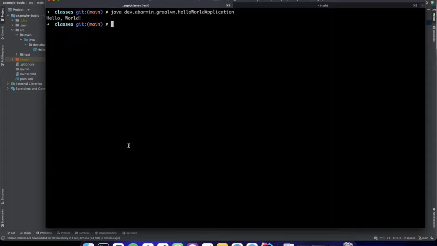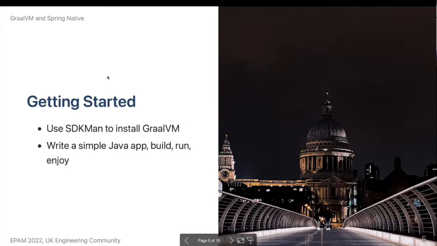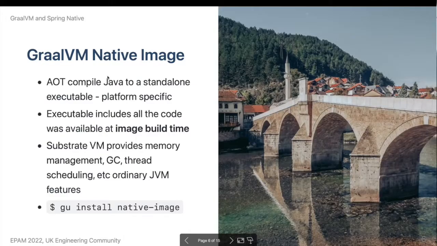However, you also may say that we built a very simple but ordinary Java application, and it will be correct because we haven't built a native image yet. And native image is the most interesting part for us because what is native image? Native image technically is an executable, which is platform dependent, and it is built especially for your platform.